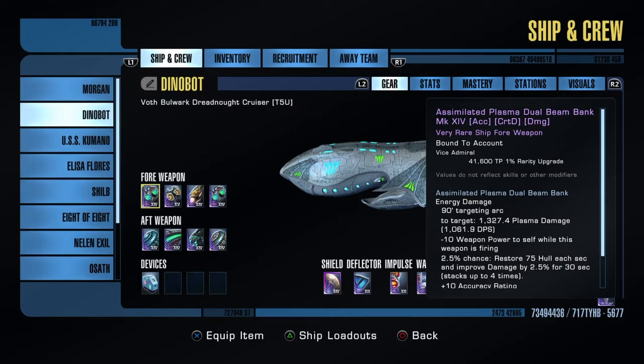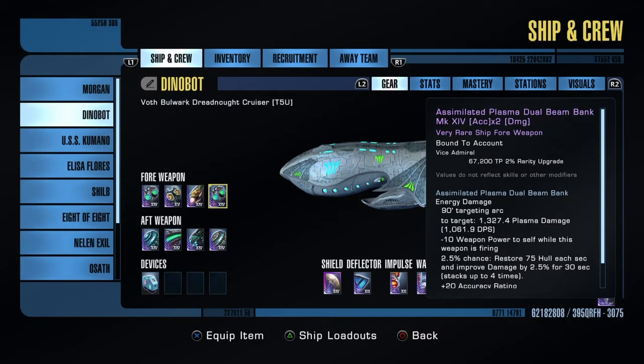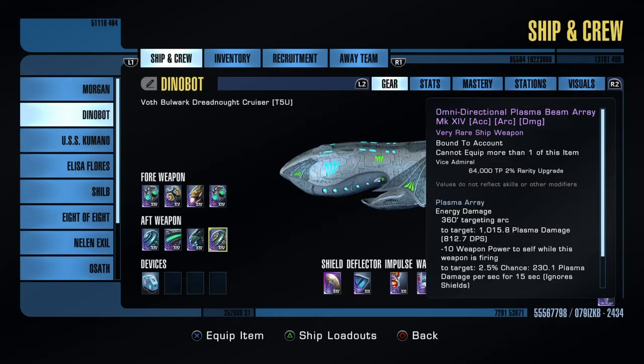Got an assimilated plasma dual beam bank. The wide-angle Voth transphasic chronoton torpedo launcher did come with the ship, and I just upgraded it. Apparently, this is the only ship that comes with the upgradable version of that torpedo. I have another assimilated plasma dual beam bank. I just like the way they look.